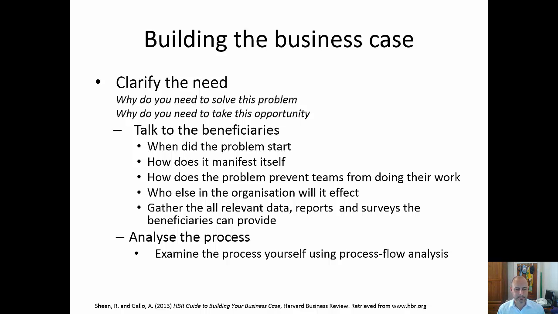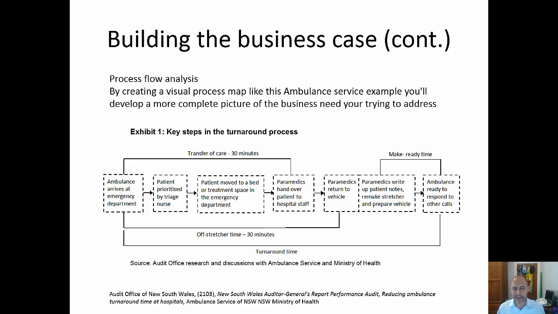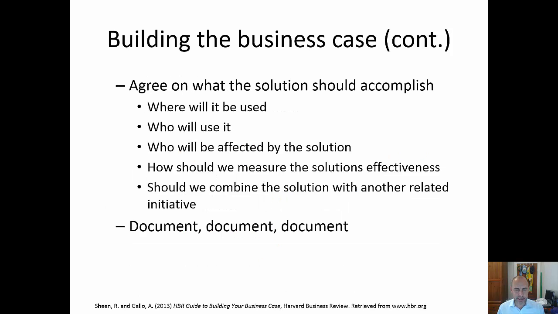Analyse the process. Look at the process that you are trying to change. Create a chart that analyses the process from a patient's perspective. The example I'm showing here is about the key steps in the ambulance turnaround time, which I thought was a great, simple flowchart that can help you focus on what it is that you are trying to change for your patients.